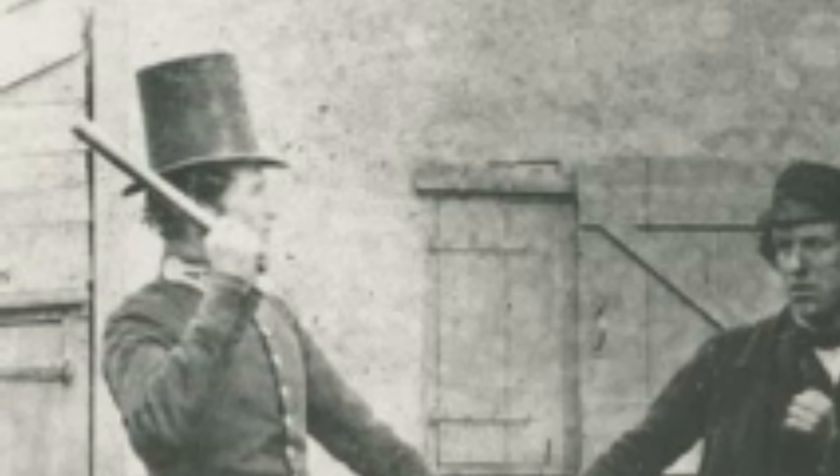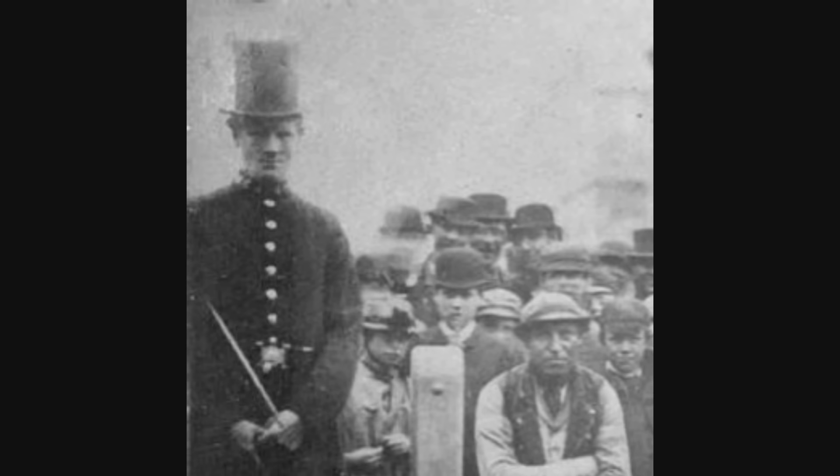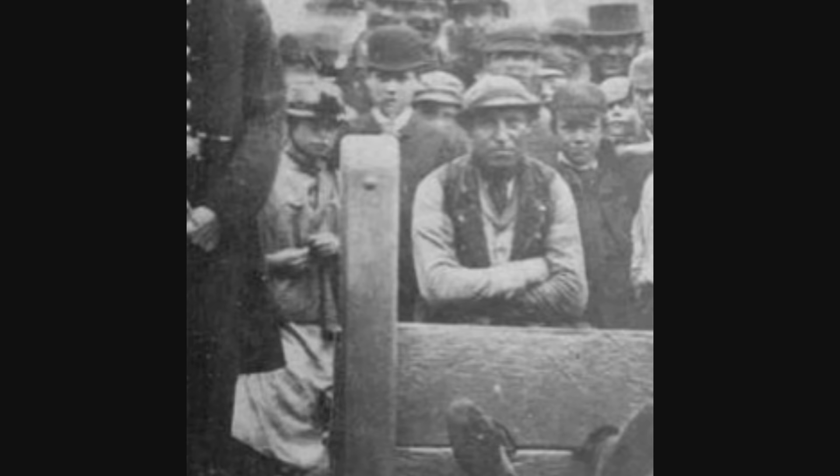The hat was also functional. Not only was it easily recognized, but its height added to the officer's stature, making it easier to intimidate the criminal element. The hat was reinforced with cane, and while it appeared simple, the hats were actually made to be strong enough that the officer could place them on the ground and stand on them — in order to, say, peer over a tall fence or help climb over a wall. Originally the police did not carry a firearm but were armed with a wooden truncheon and a rattle they could use if they needed assistance. The original pay was a guinea — about a pound five — a week, which wasn't high but was enough to attract quality recruits.